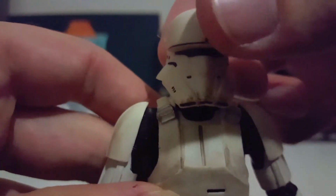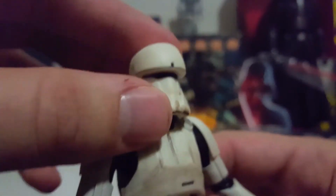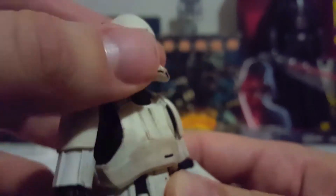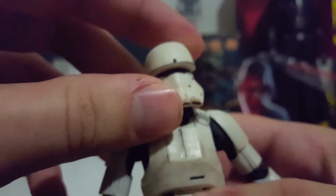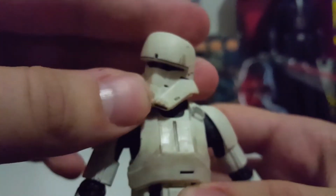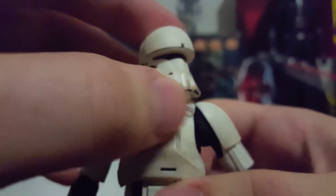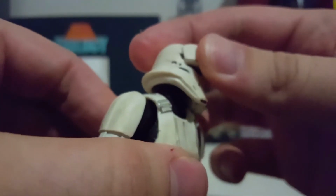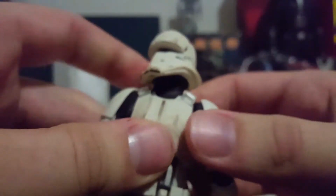And now for the head itself, the joint: you can see you can get quite a bit of range of movement out of it. You can go forward a little bit, goes back quite a bit too. You can get a little bit of head pivot to the left and to the right, which is really nice. Really helps for all the poses that you want to do with this figure. But yeah, I'm really loving the head, the sculpt, and just all the posability all around is really nice.